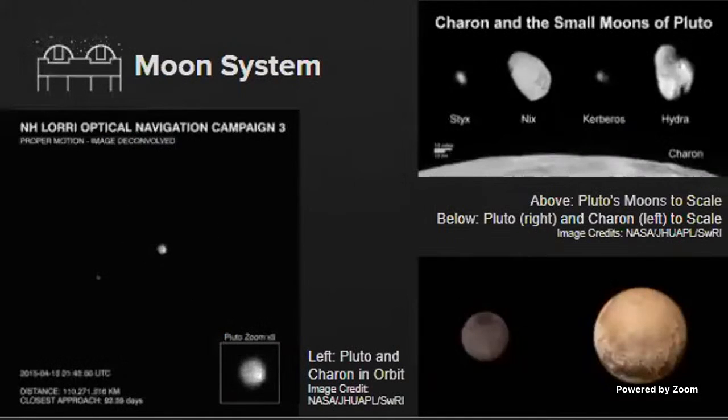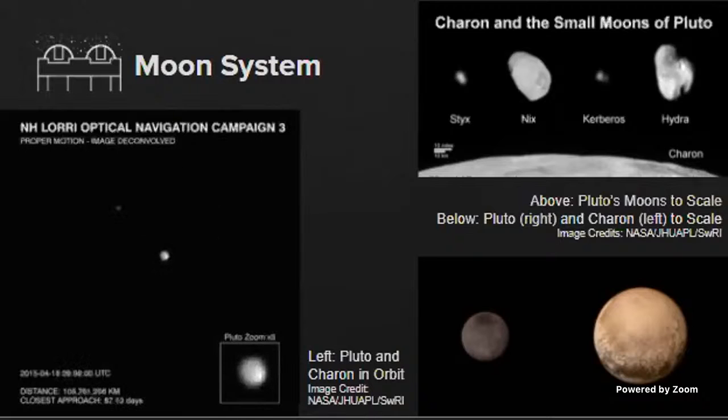Even though Pluto is a pretty small solar system body, it actually has a moon system with 5 satellites orbiting it. The largest of these satellites, Charon, is actually large enough in size compared to Pluto that they are sometimes considered a double dwarf planet system. And their shared center of mass, or barycenter, is a point in space between them. Pluto and Charon both orbit around this barycenter, rather than Charon orbiting around Pluto outright. This can be seen in the animation on the left.